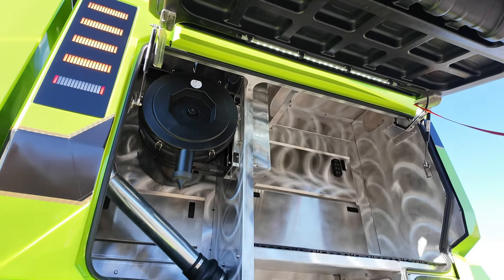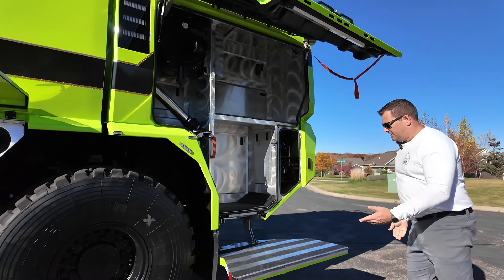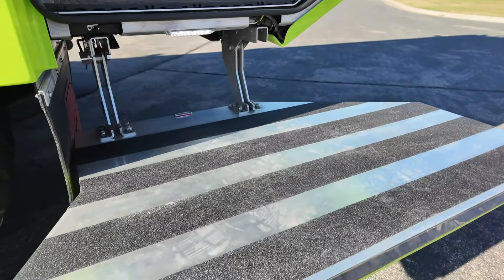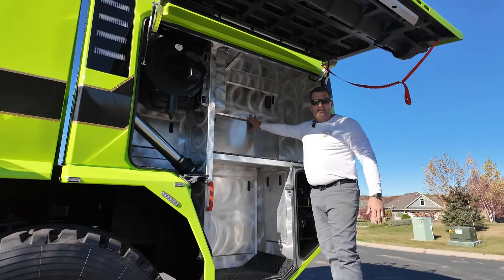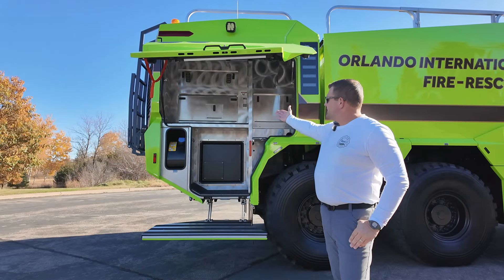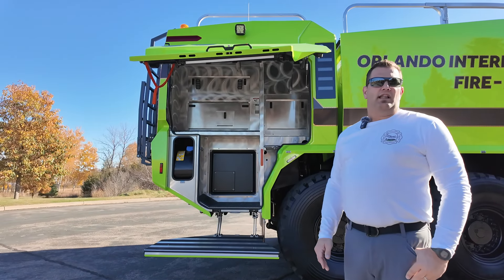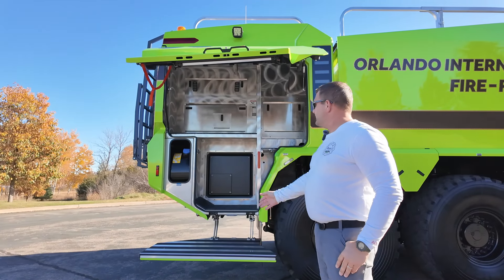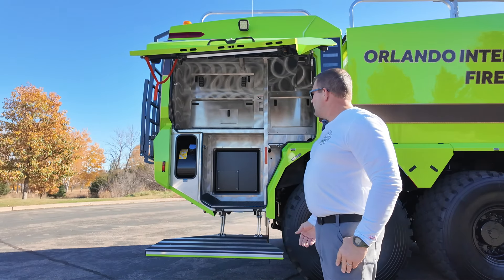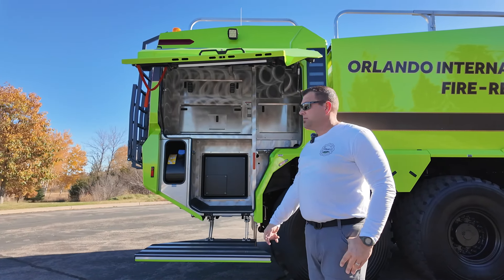The rear of the truck has much improved storage, as well as access to the engine and maintenance compartments. This platform has plenty of capacity for two people to stand on, as well as removable access panels to get to the engine and engine components. The rear compartment on this side mirrors the other side with good access and good storage. There are a lot of storage options — from vertical tool boards to multiple shelves to roll-outs. We chose to keep it simple with just flat vertical storage, because we do not usually store a lot of equipment back here.